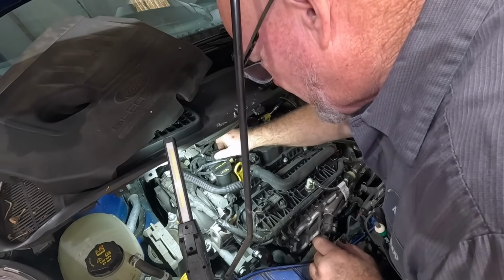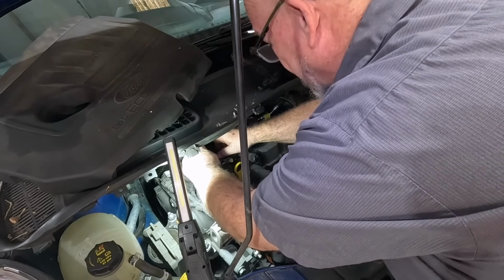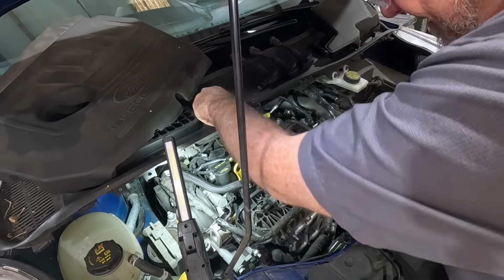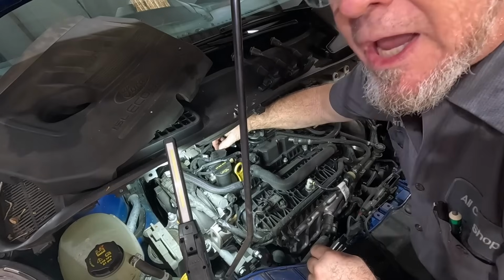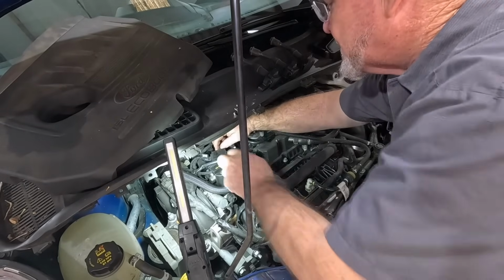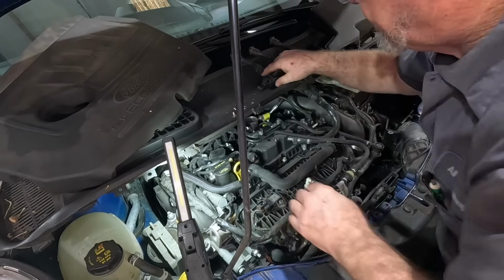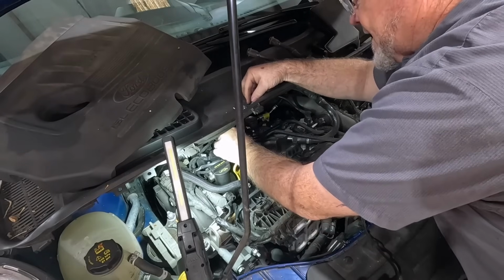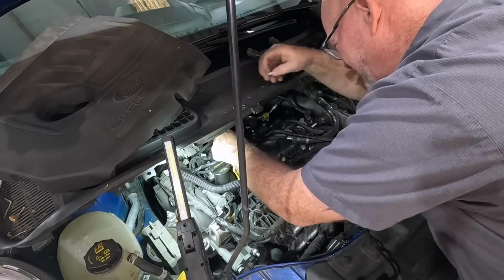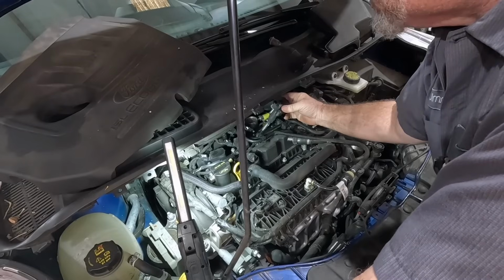you've got to jiggle the coil back in place. Like I said earlier, 2 bolts per coil. Otherwise the highways would be littered with coils. We don't want that. I'm just going to put them all in. Then I'll tighten them all at one time. What did I tell you guys while I'm bolting these in?